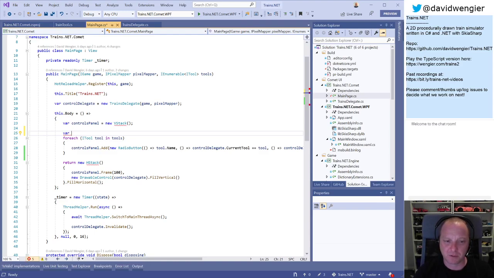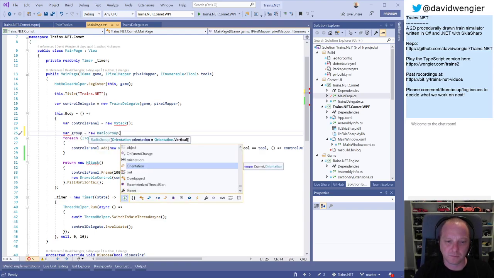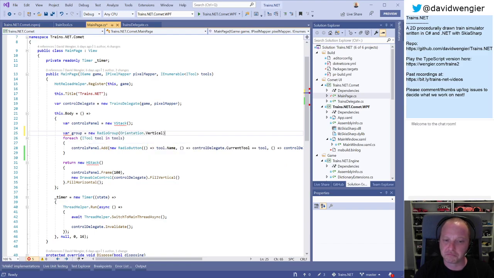Is a radio group a replacement for a VStack? Kind of thinking it might be. Let's find out. What does frame 100 do?